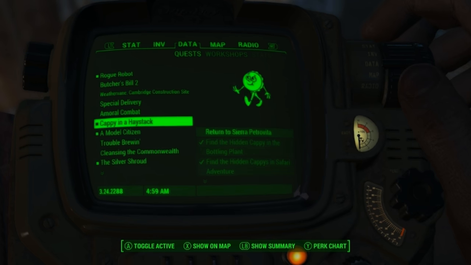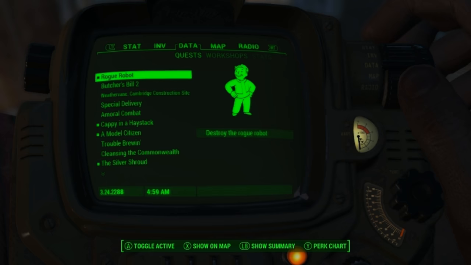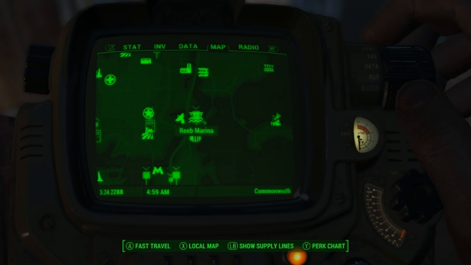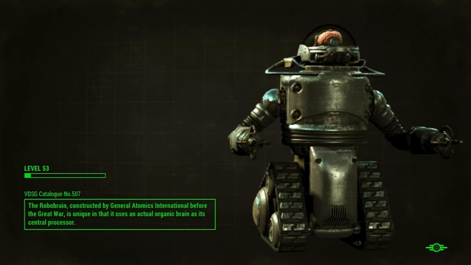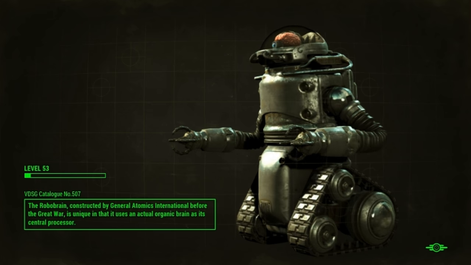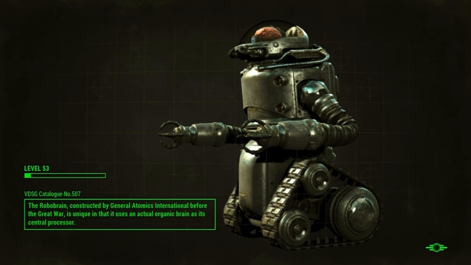So I have a few different quests that I'm going to do. I'm first going to do Rogue Robot by the Reed Marina, but this is kind of miscellaneous small stuff. So we're still traveling with Kiri.